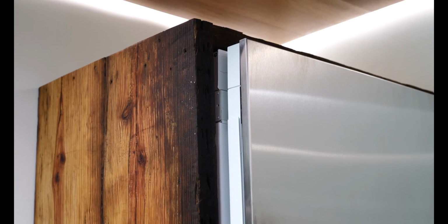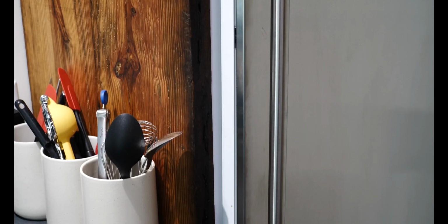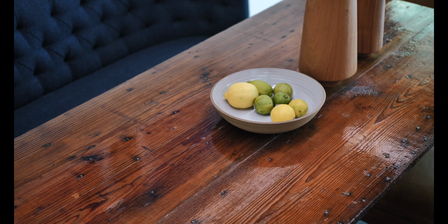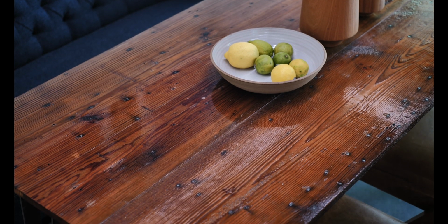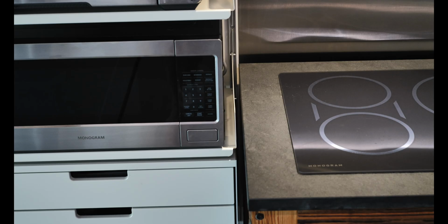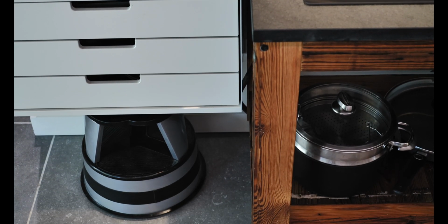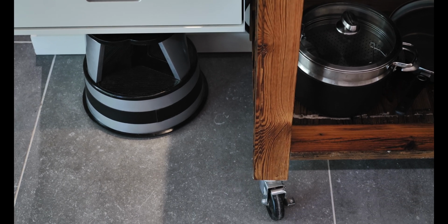The wood that we wanted to use for the vanities and for the cabinets, I wanted to make sure had some texture and some character, like it had been here for a while. I was able to source a lot of that, kind of one piece at a time, from various people that had it under their shed or had torn it out of a barn, and reuse a lot of reclaimed old growth pine for the vanities, for the kitchen cabinets, and the surround on the refrigerator. And I decided to leave a lot of the nail holes and the sort of wear and tear on the wood.